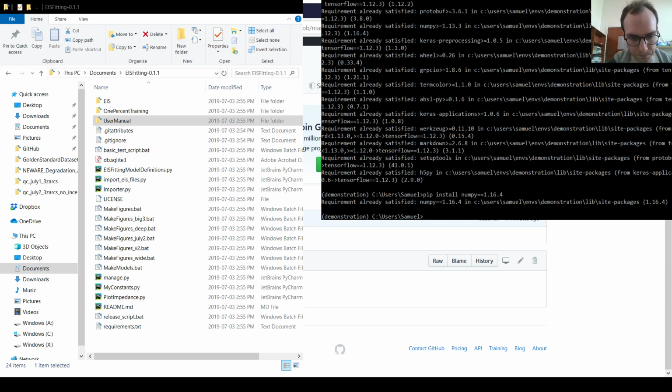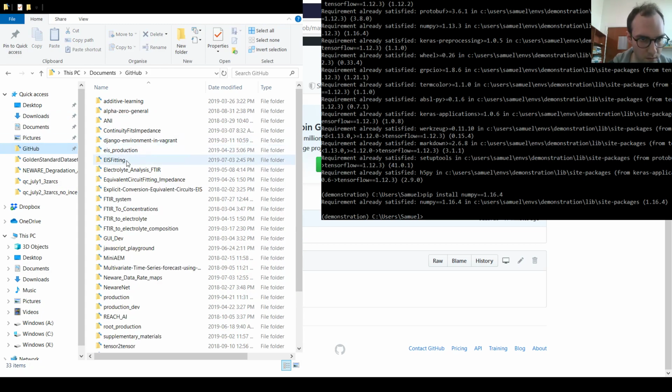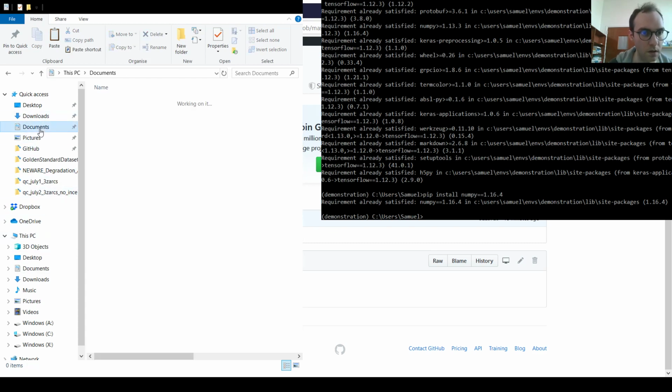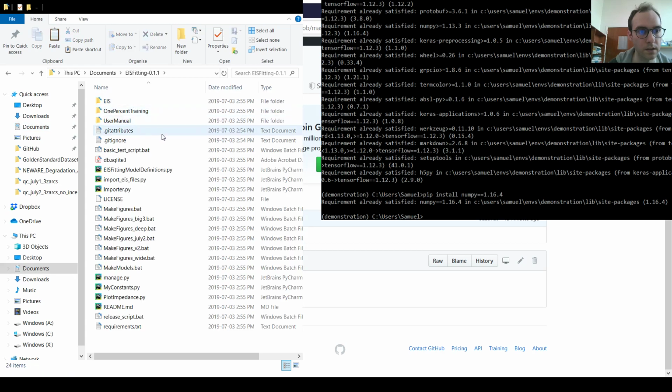And in order to run the code, yeah, this is visible. I have a very small folder which contains a few examples of spectra.